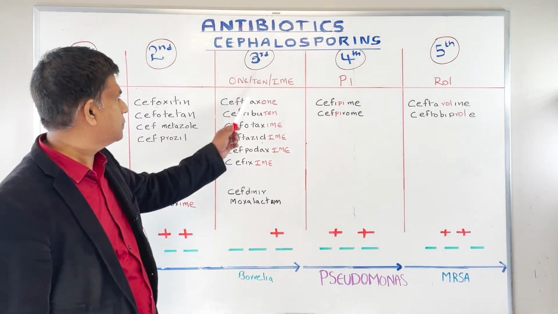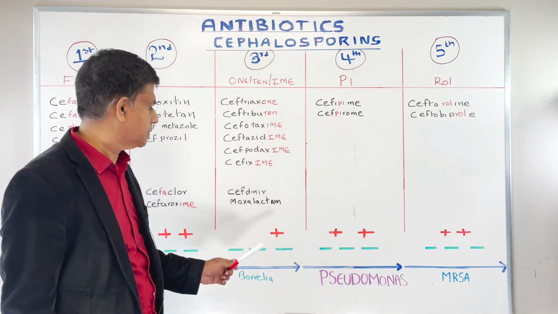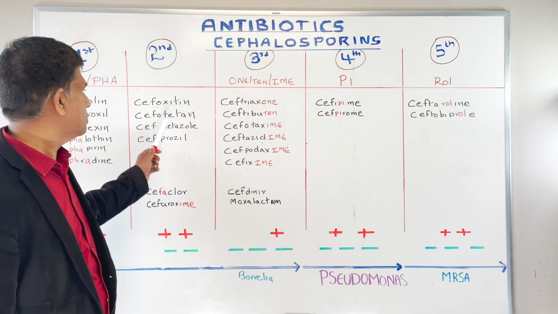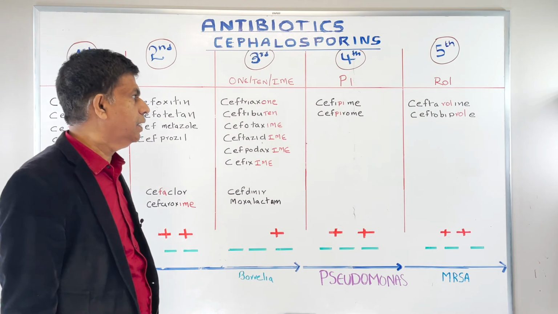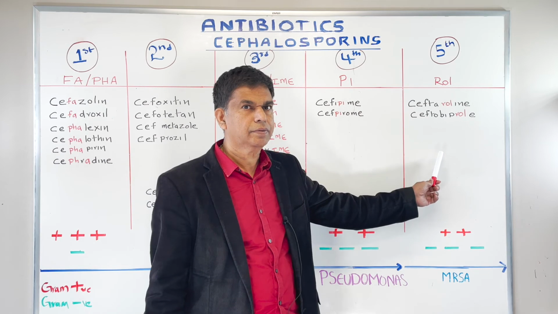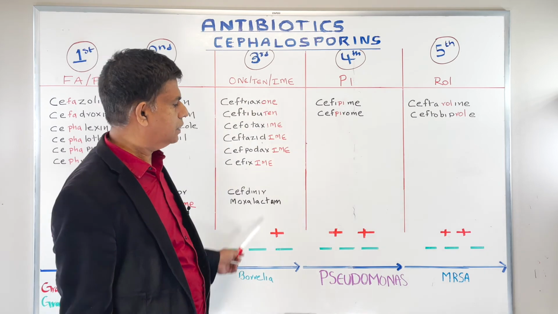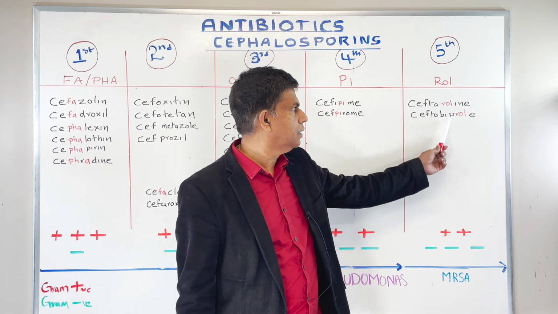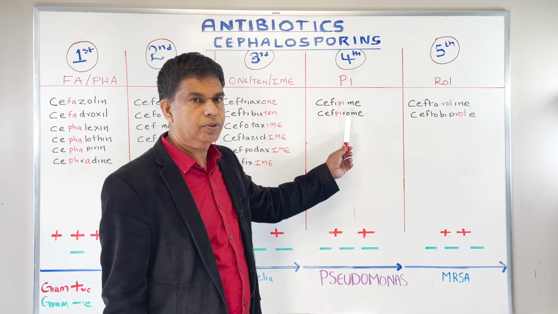Now, for the third generation, remember, ceftazidime has Pseudomonas coverage, so you may want to use it in a clinical situation. It can also cover Borrelia. When you talk about the second generation, cefoxitin and cefotetan have what? Anaerobic coverage. When you talk about the fifth generation, you have anaerobic coverage also. Borrelia coverage is in the third generation. So remember all of this. If you want MRSA coverage, pretty much you can use the fifth generation. And if you want Pseudomonas coverage, you can use the fourth generation.